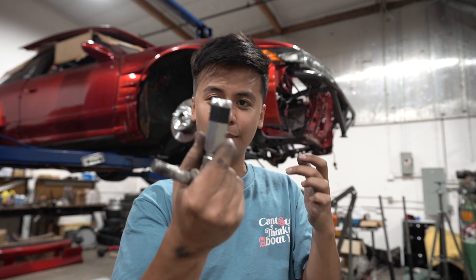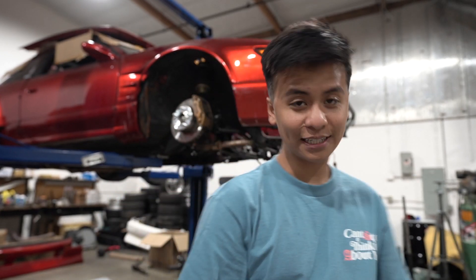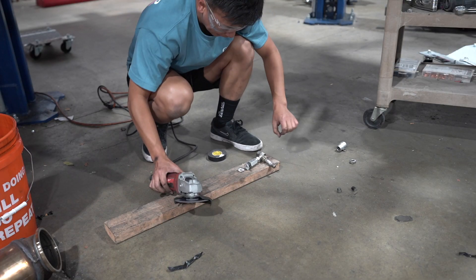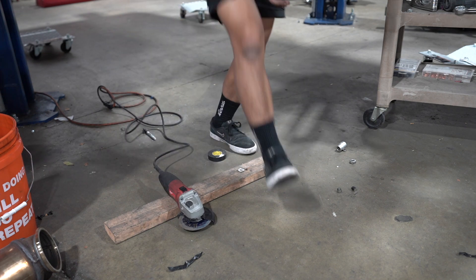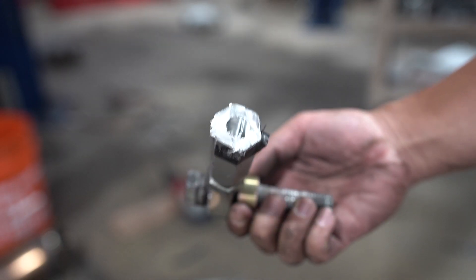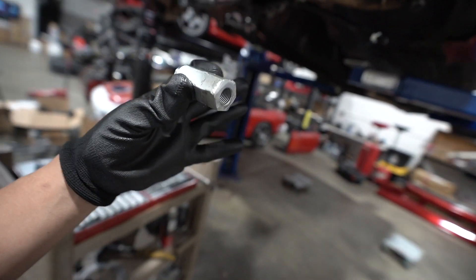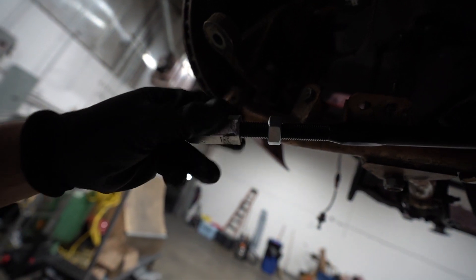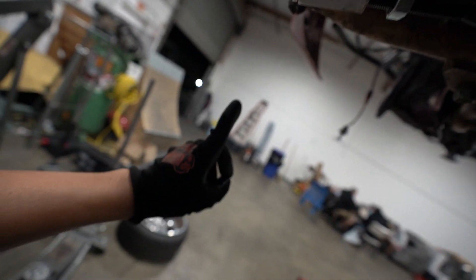The only way we can make it work is if I shave just this part right here. I didn't think today was gonna be about tie rods. I did it - it looks way uglier than I thought. But luckily, I was able to save it. I just kept going through and grinded it till it was straight. And luckily, I have this new tie rod so I was able to thread it back on. We're good. We have one more side to do.